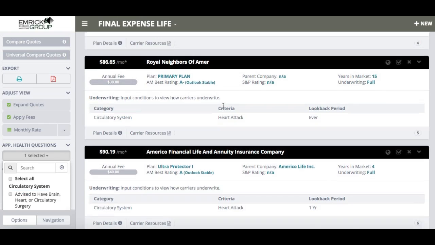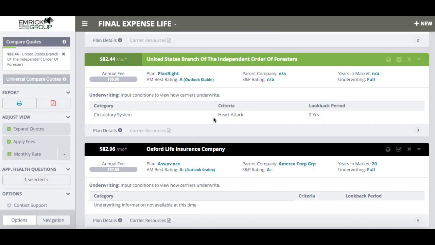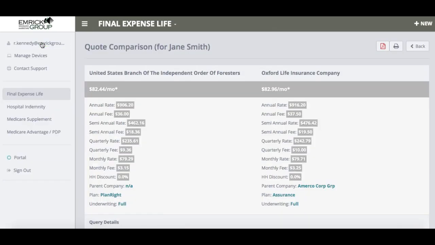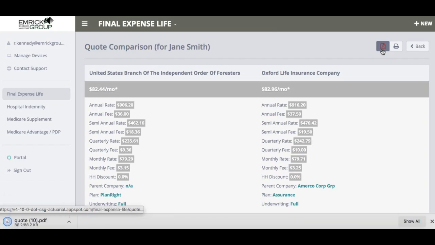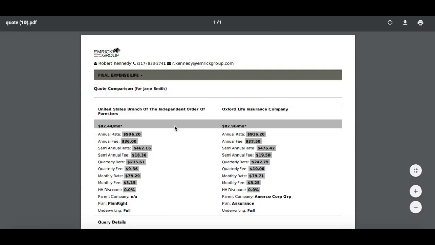If your client is interested in a couple of different plan options for themselves, you can always select the companies that they are interested in. They will then turn green. In the upper left-hand corner of the screen and underneath the compare quotes, if you click on that, it will then show the two plans side by side. So you can look at all of the information. You can save this as a PDF or you can also print this page off. So you can supply this to your client or also save it for your records here.